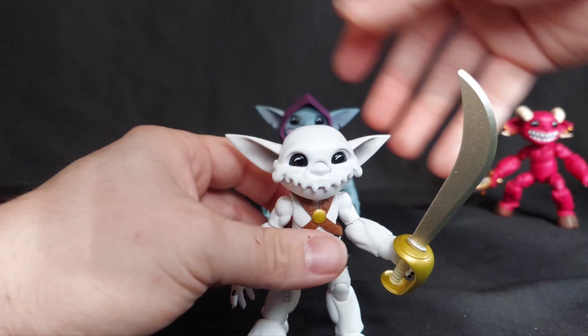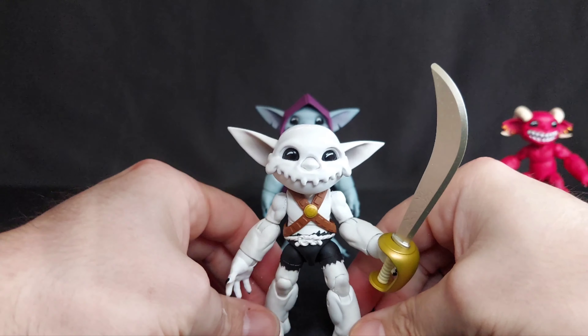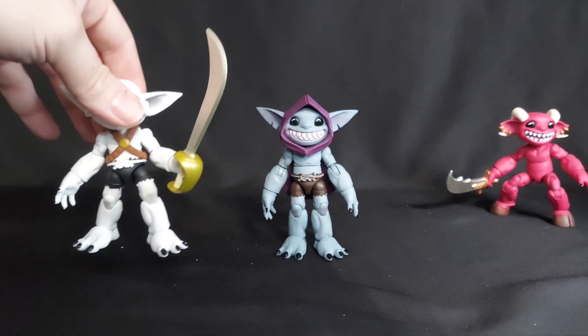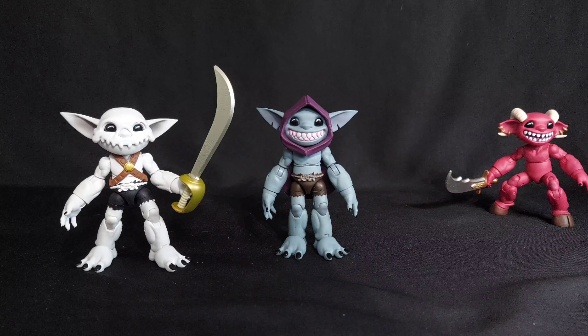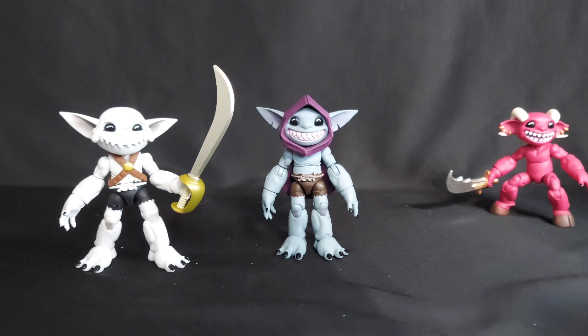I hope — I don't know why the crates and accessory things aren't on Big Bad Toy Store and stuff. I don't know why they don't just keep putting those out, because they're fantastic, and it makes you want to get more Plunderlings to fiddle around with or enhance the ones you've got. I don't understand.